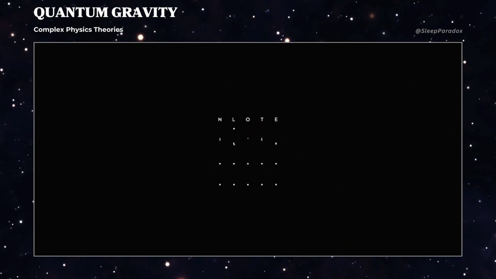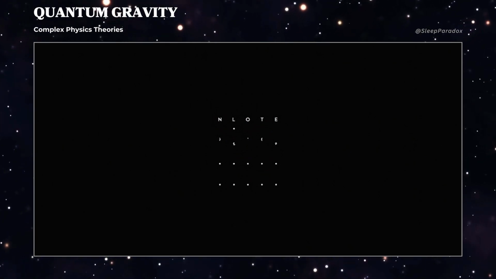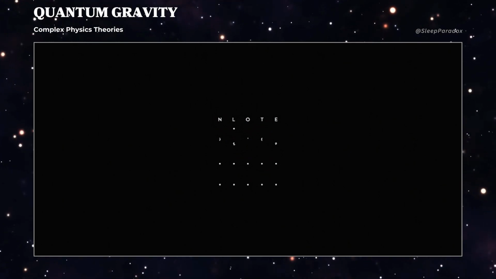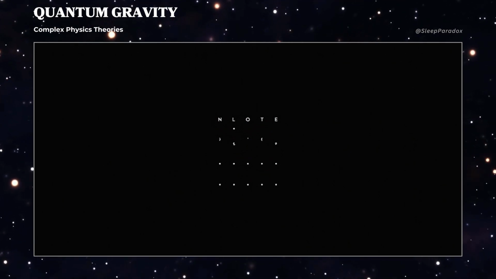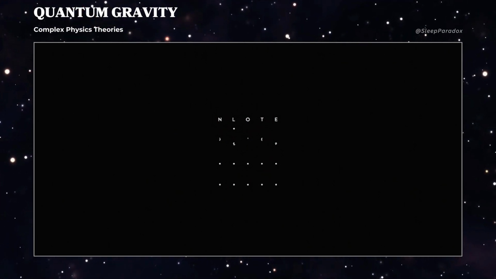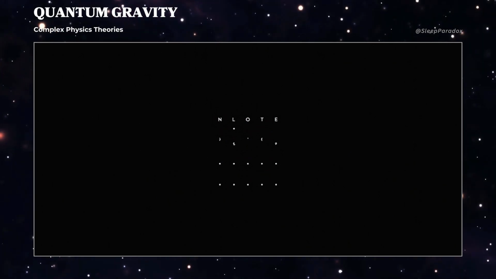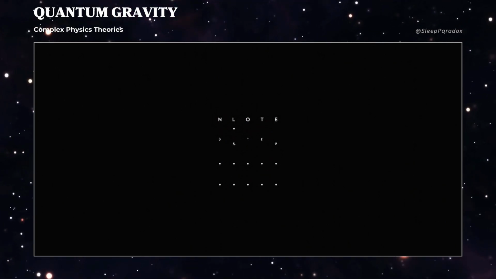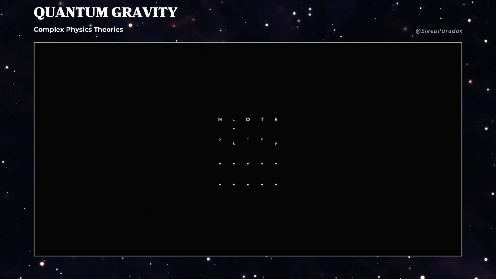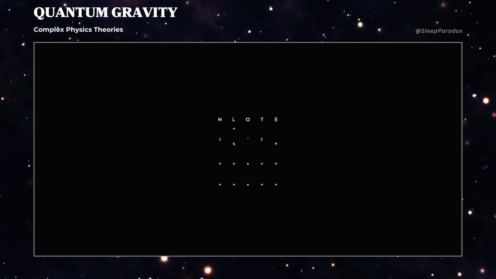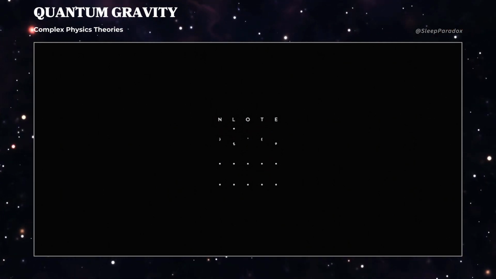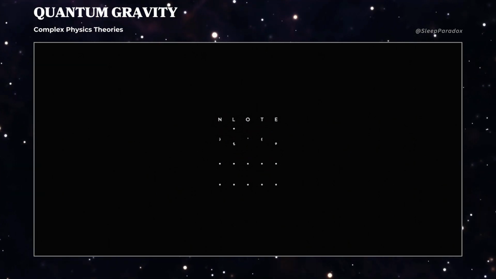Efforts to reconcile these differences have birthed fascinating theories. String theory is one such attempt. It imagines that every fundamental particle is not a point, but a tiny vibrating string. These strings' vibrations determine the particle's properties, much like different tension or length changes a guitar string's note. In this theory, gravity arises naturally, integrated within the framework, as one of the possible vibrational tones. However, string theory requires more dimensions than we perceive, suggesting a universe with up to 11 dimensions squeezed into our perceived reality.